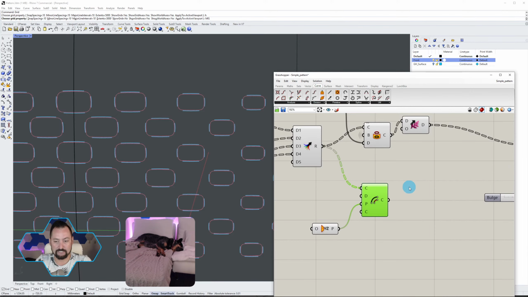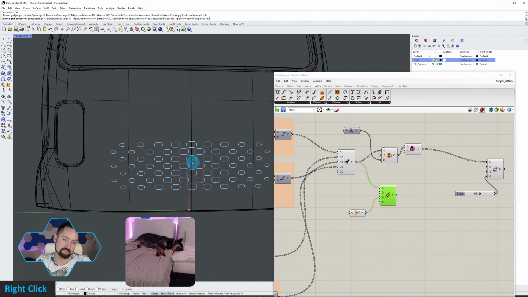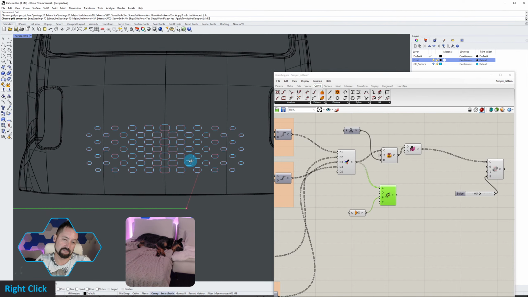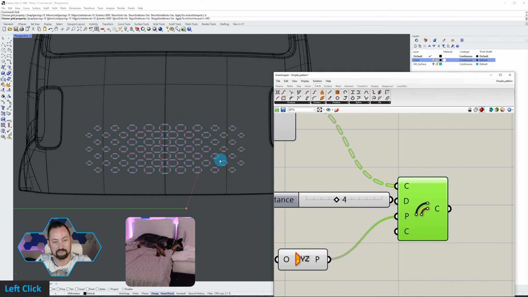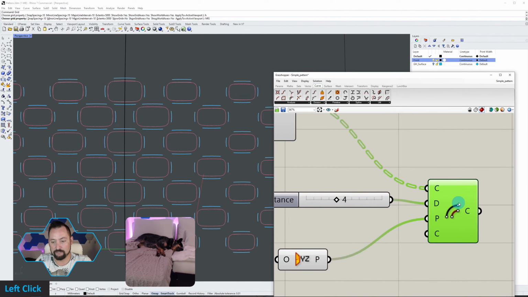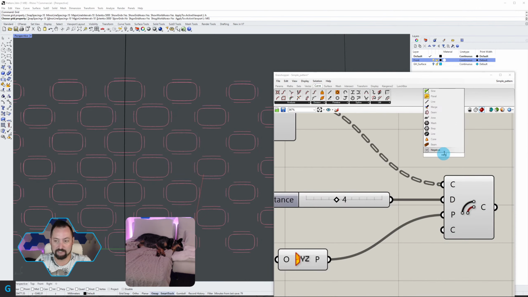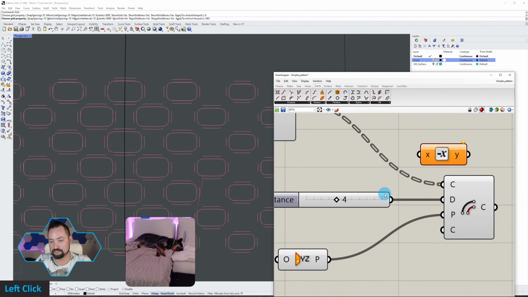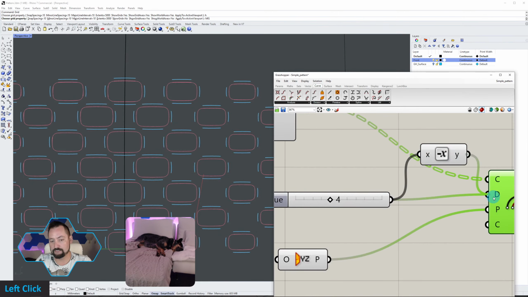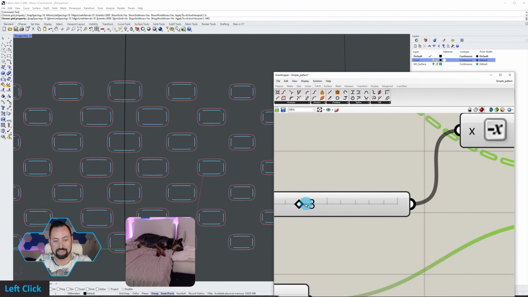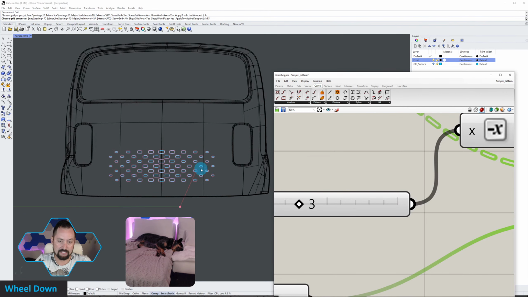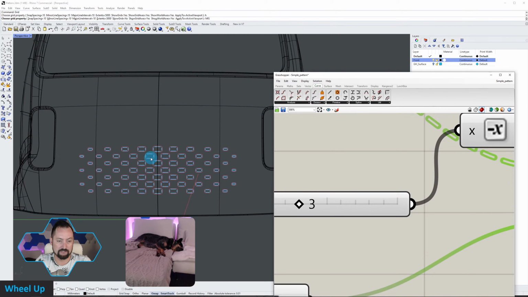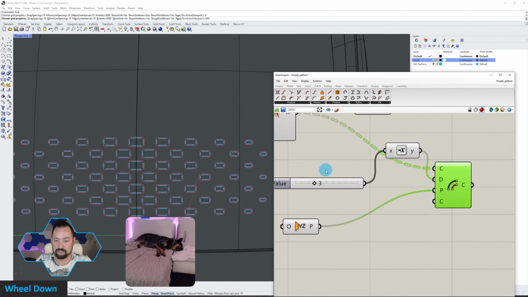So then the distance, let's say you want like a 4 millimeter bar, right? Something like that. But I kind of want to go negative, so I'm gonna go negative like that, and then like this, and then like this, and probably less like that, right?